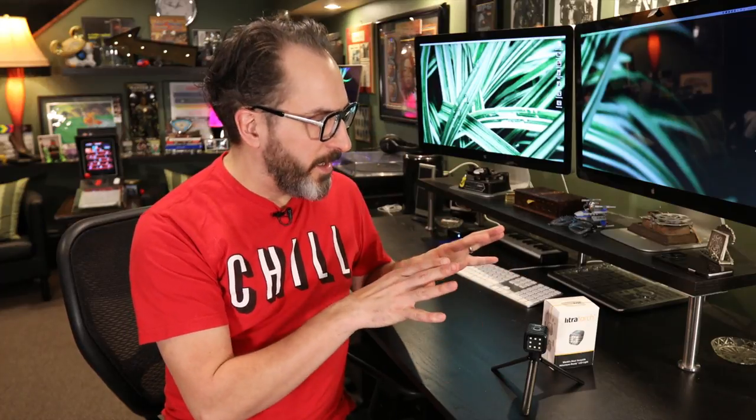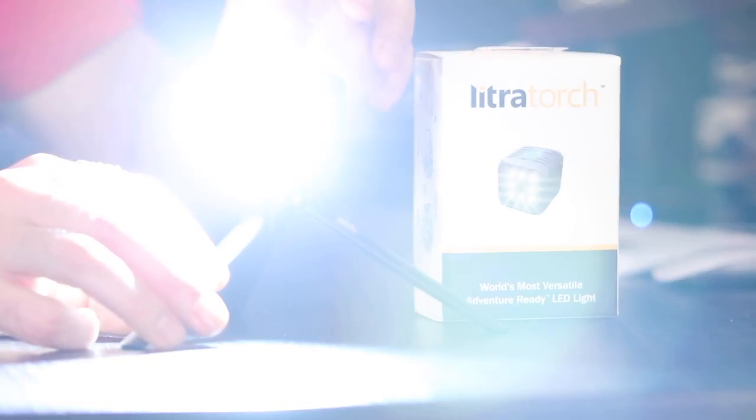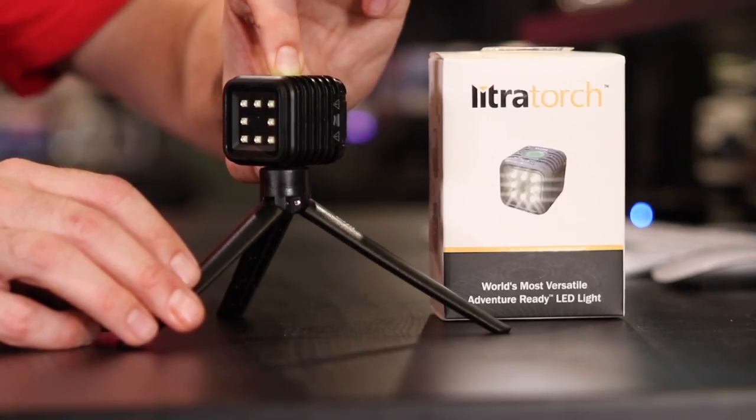I'm saying. So let's talk about how this thing operates. It's got what they call one-touch power. Press it once, you got that. A little brighter, brighter still. And then the last one is this strobe effect. And then if you want to turn it off, you just hold, it'll power it down.